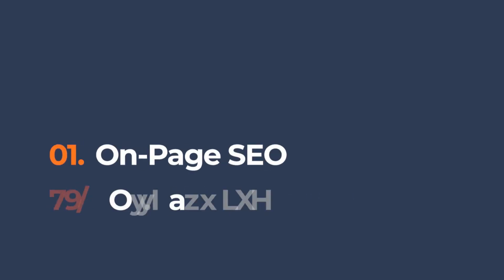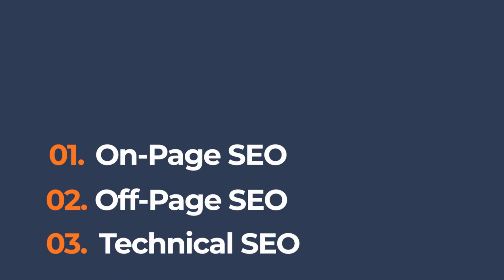Now, if you haven't had a chance to watch our video on what is SEO, where we go over high-level components of SEO, we encourage you to take a look over there before diving in with us here. As I mentioned in that video, there are three main pillars to SEO: on-page SEO, off-page SEO, and technical SEO. If you haven't had a chance to watch our videos on on-page SEO and off-page SEO, I encourage you to take a look at those as well. All right, so let's jump in.